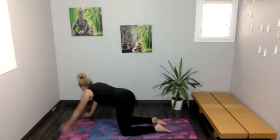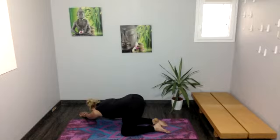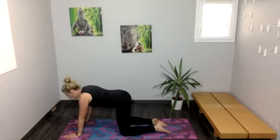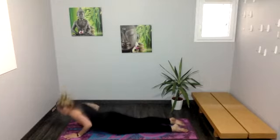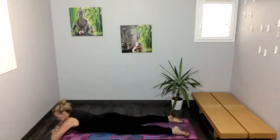Right hand off the mat, left hand on top. Push your hips back. Left hand side of the body stretching out. Well done, everyone. Coming back up. Reset your hands underneath your shoulders and simply walk your knees back until you can get down onto your belly. Hands under the forehead. Move your hips from side to side to let go.